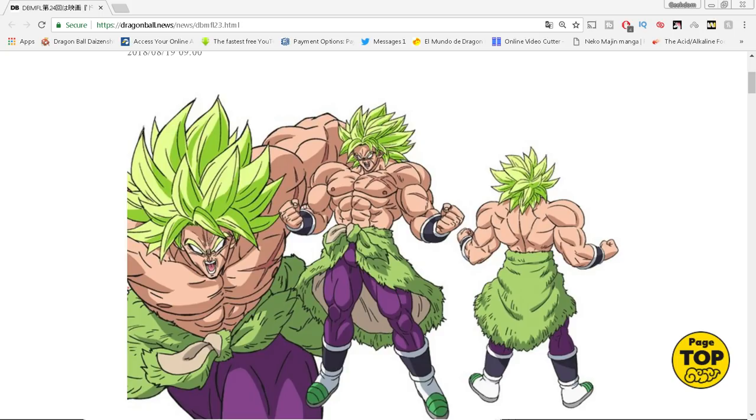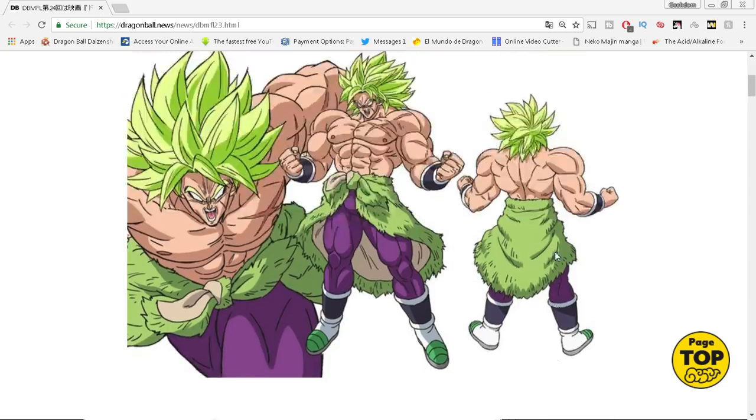Herms translates that Shintani didn't have a lot of experience with muscular characters, so Broly was a challenge — getting the big biceps and triceps right. He tried to stay true to Toriyama's slimmer designs, but Broly just can't be slim. This dude's a tank — that's part of Broly's character, to be a massive beast. You can't make him slim.